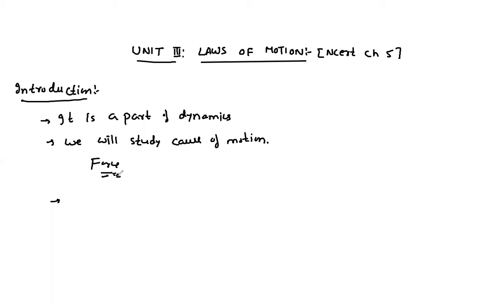So in this chapter, we'll study the cause of motion. The cause of motion is force. Up to chapter number 4, we have studied about motion, that if a body is moving, it will cover some displacement, it will have some velocity. But that was not the cause of motion. Here we will study the cause of motion, why motion happens in the first place. If a body is at rest, it will not come into motion on its own. You will need some external agency that will take this body from rest to motion. And that external agency is force. We'll study about force. So this laws of motion starts with the concept of inertia.